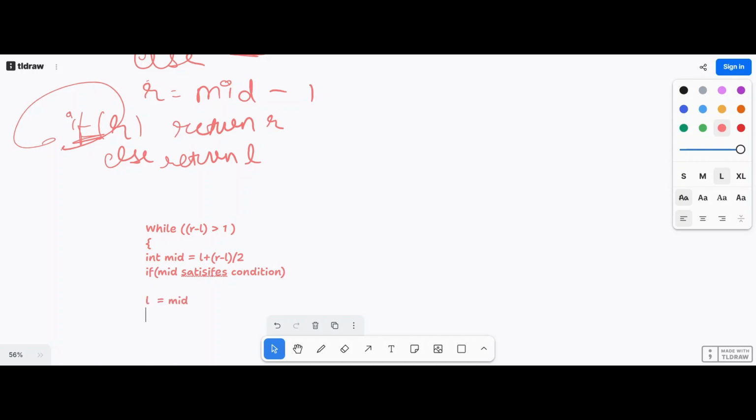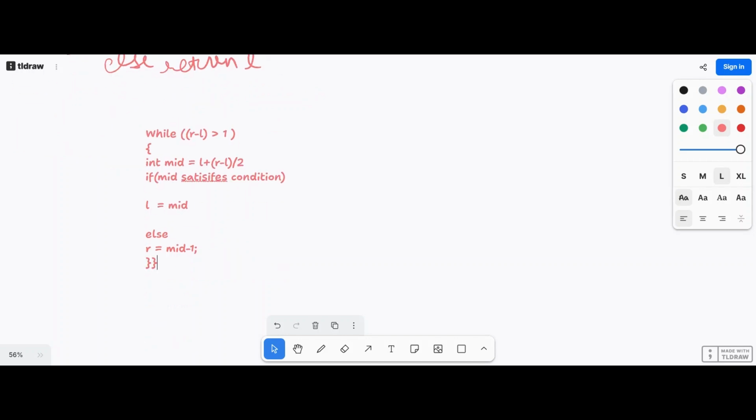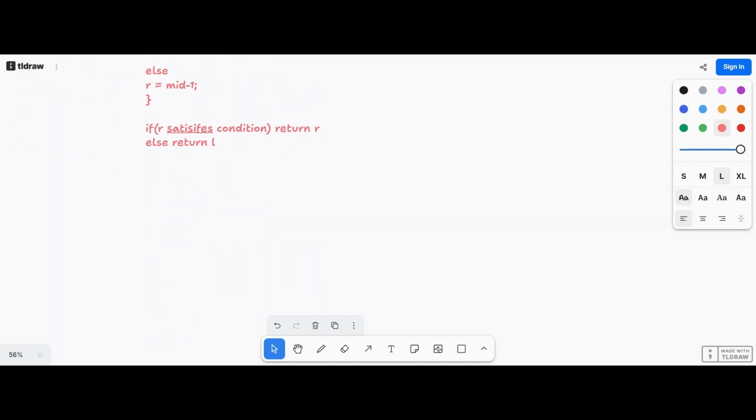Mid can be the answer because mid satisfied the condition. Else mid could not be the answer; something on the left side of mid will be our answer. Now we are left with 2. So if R satisfies the condition, we will return R. Otherwise, we will return L. I hope I'm clear with these templates.